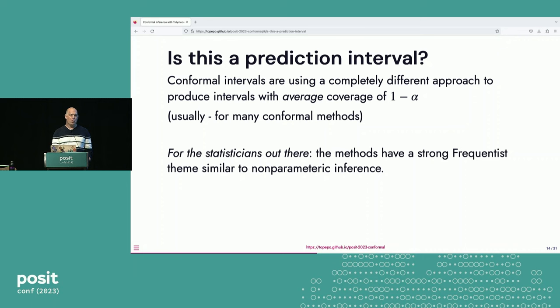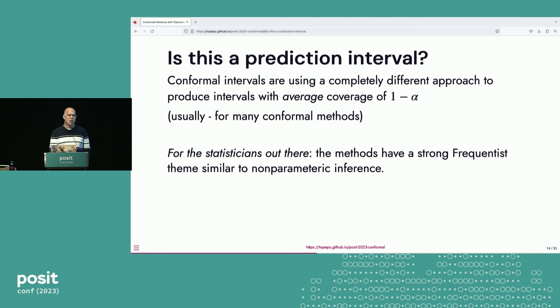Most prediction intervals are what we call parametric. We have to make some sort of statistical or probabilistic assumption about your data and the model. If it were a typical prediction interval you get from straight up linear regression, we'd say that a particular data point has a coverage of, let's say, 95%. But in this case, what we would say is, on average, across all the samples that we use, the coverage for that interval is 95%. So it's really the additional bit here is average. Usually, for most conformal methods, at least.